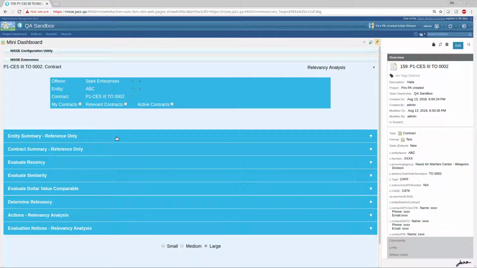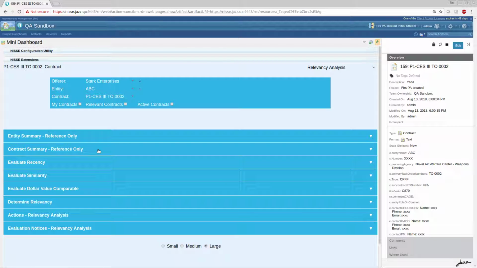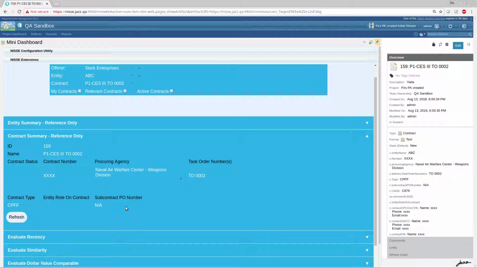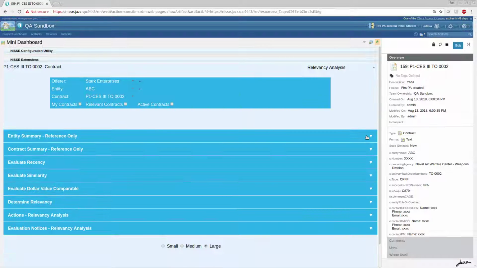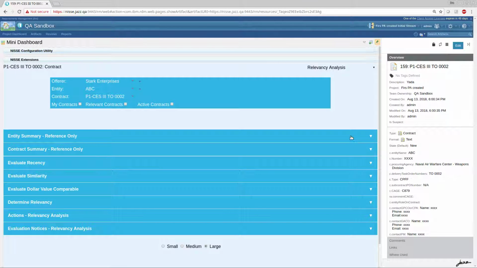So when I go in there, I could start looking at the data. Here's my entity reference, which is not that exciting because it was auto-populated just with its name. We can fill that in later. Contract summary, however, this is all the information that got imported from that contract. Now, if we need to, we can modify that manually as well. Let's say there's a correction that needs to be made. We can actually go into the tool and edit that.